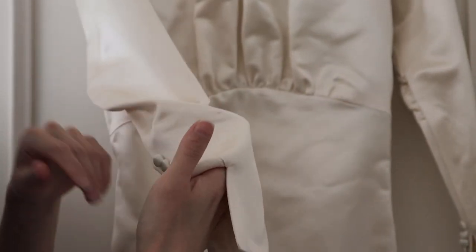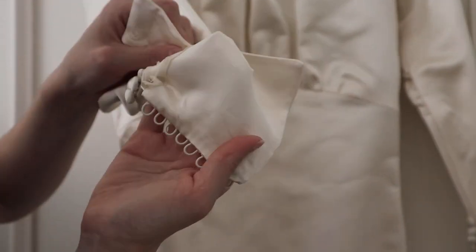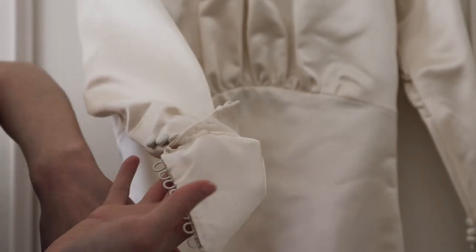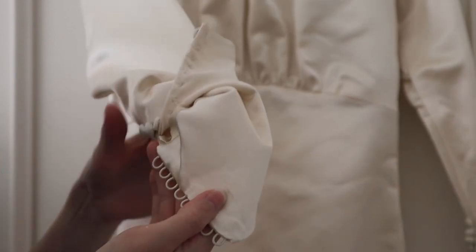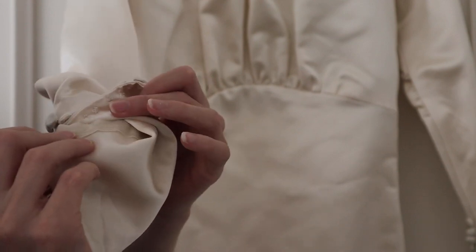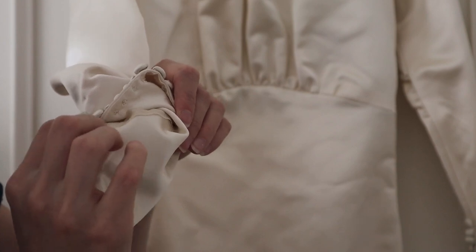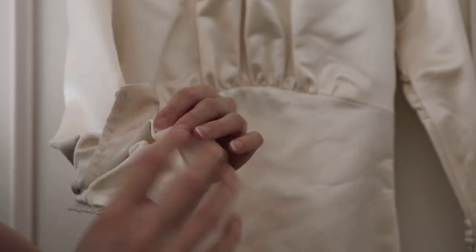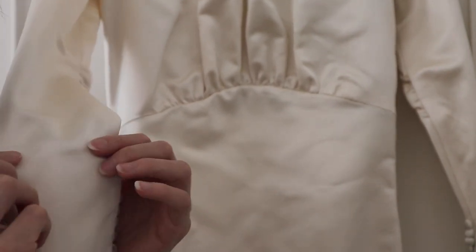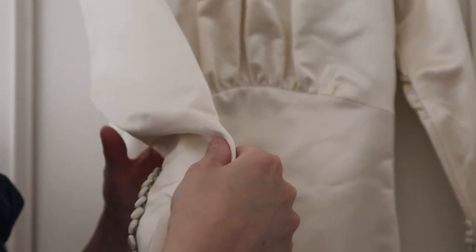And then the cuffs are lined up until about just past the wrist bone, and then she finished it by hand with this ribbon or bias tape, and then whip stitched the bias tape, which is almost invisible, but she has gently slip stitched the bias tape here to this part of the cuff.